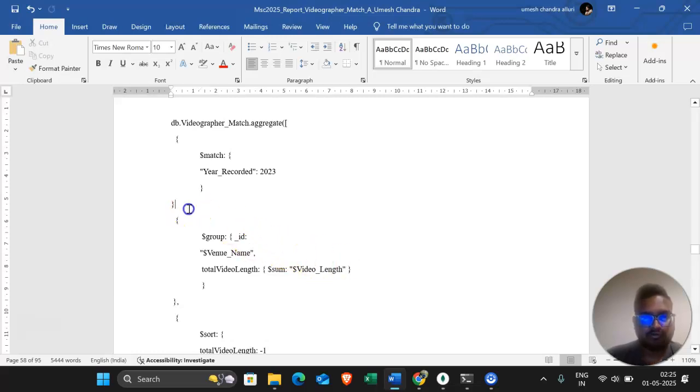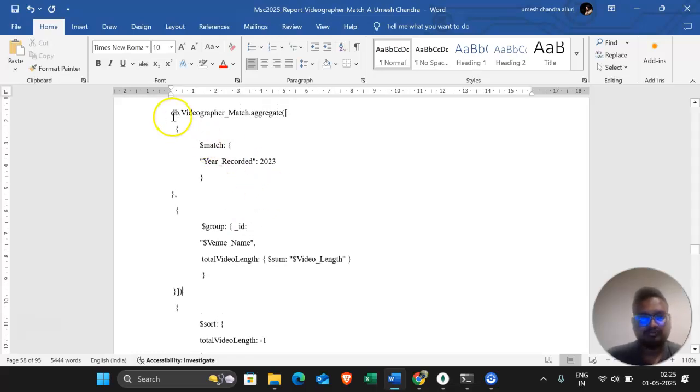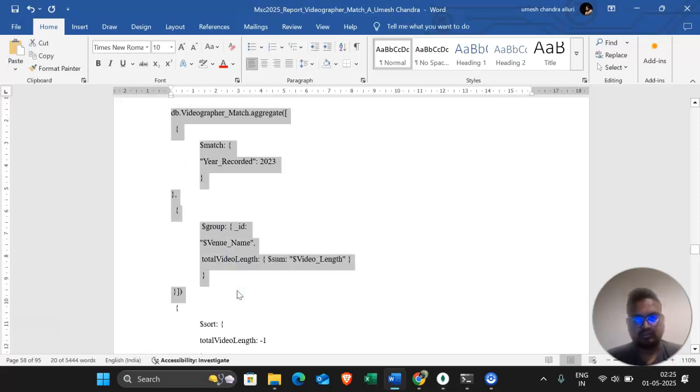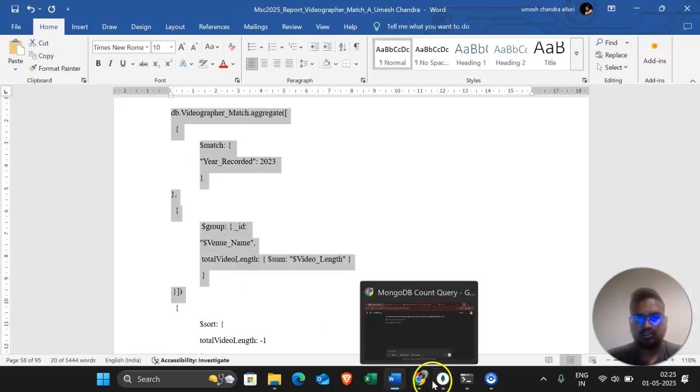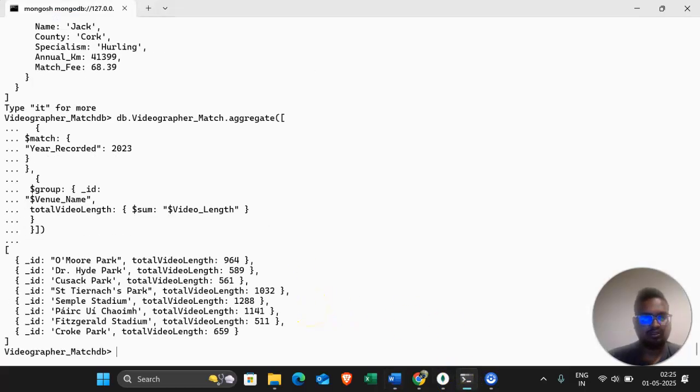For this, I will add the comma again, remove the comma here, and add the square braces and close this one. Now I will run this query in the command prompt. I'm directly copying it. Now it got filtered.